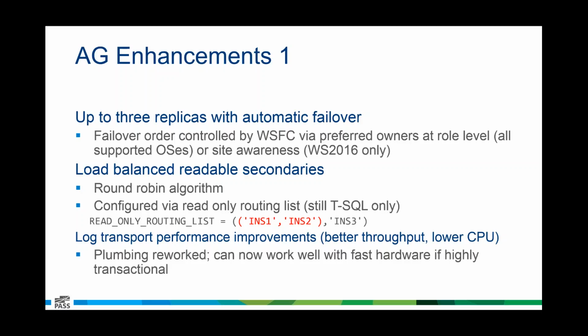Another one that they've done, largely because Microsoft's had some customers that have used, let's say, internal fast disks, be they Fusion IO or some form of flash-based SSD, whatever, and high network throughput, and they found that there was probably some room for improvement in the way that all worked. So they've overhauled the log transport, basically getting your transactions from your primary to your secondary replicas. That'll work better in 2016 than it did in prior versions in 2012 and 2014. Microsoft is not committing to any improvement number. They're just saying it's better.